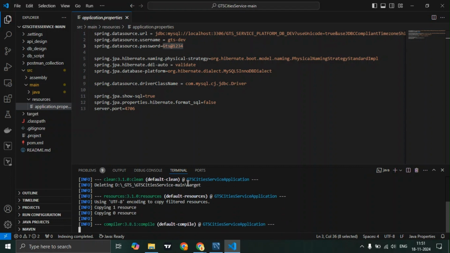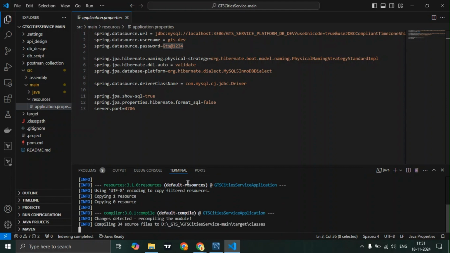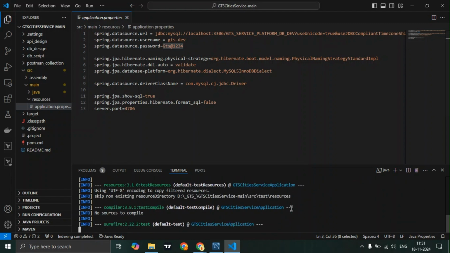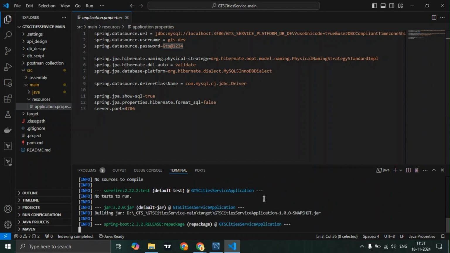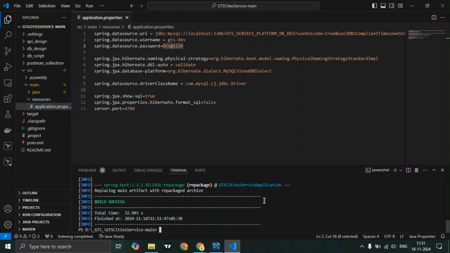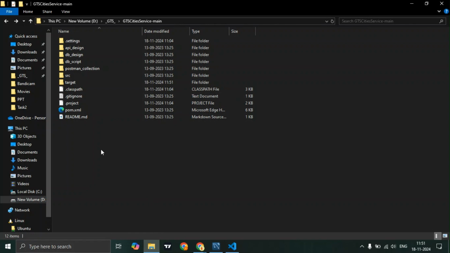Once the build is successful, start your server by navigating to the appropriate folder and executing the necessary commands. Yes, it's successfully built.